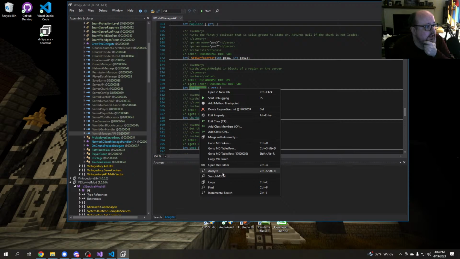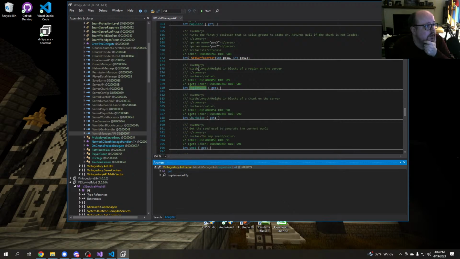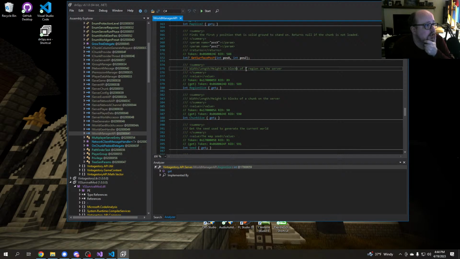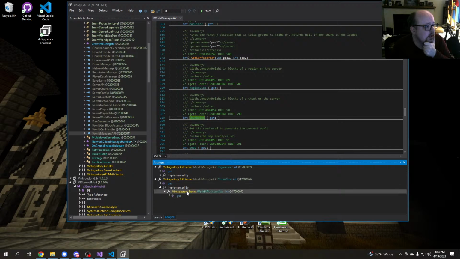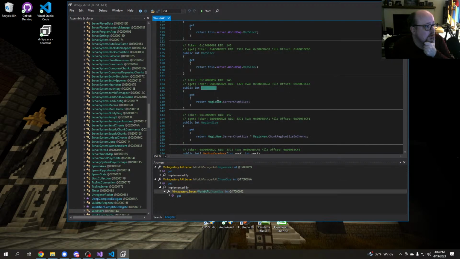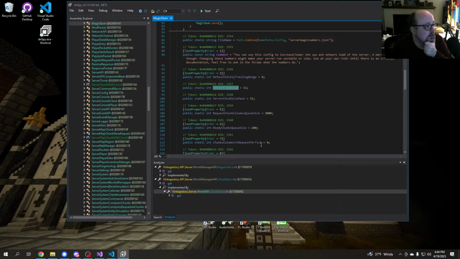We're going to analyze this. Width, length, height of blocks are in blocks of a region on the server. Okay. So chunk size, that should be easy. Magic Gnome server chunk size. 32.